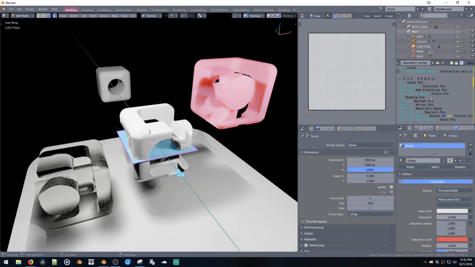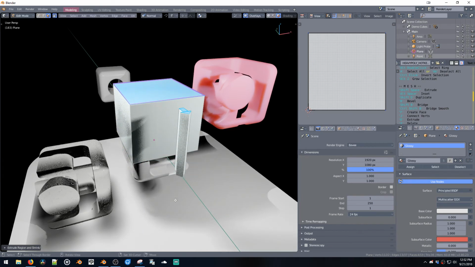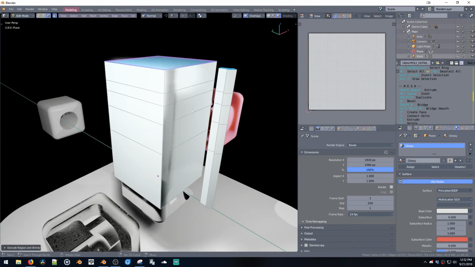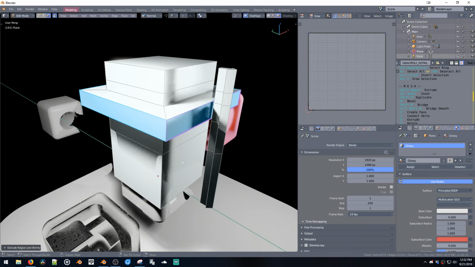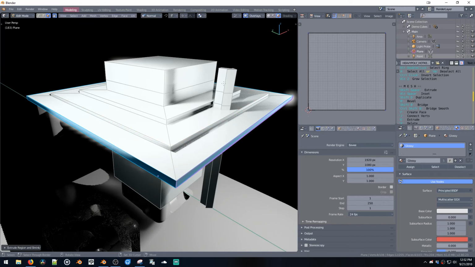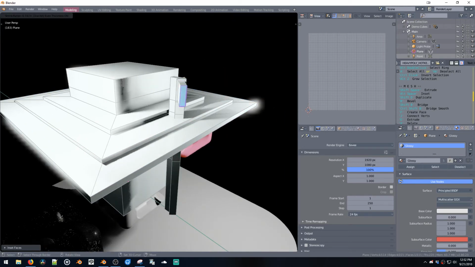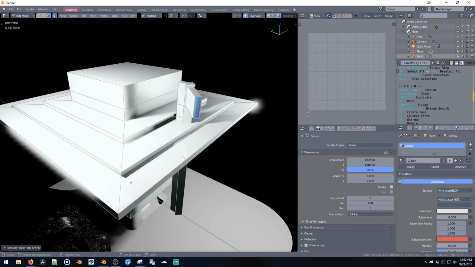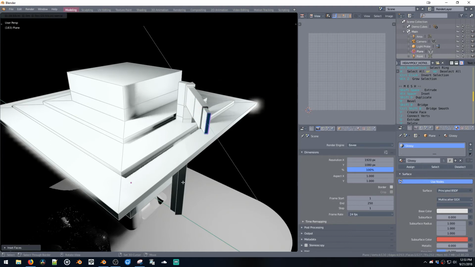So for example, another change here is Shift Space for extrude. So this is just a usability change. I think it's a little bit faster. And on that note, we can do Alt Space to inset. So Shift Space, Alt Space, Alt Space, Shift Space. I feel like this is faster than jumping around the keyboard to hit I and E. But you can still do that if you want to. E is extrude and I is inset.